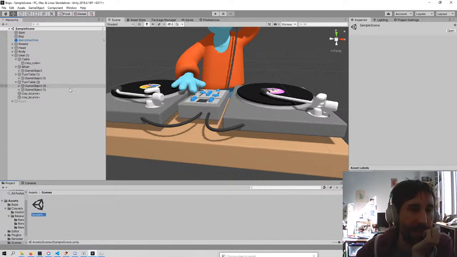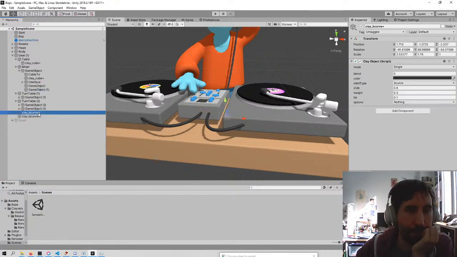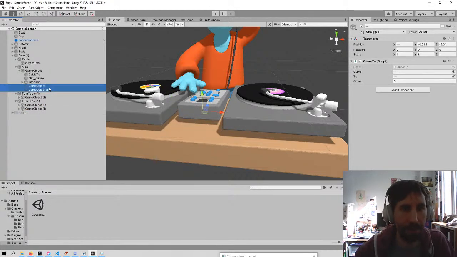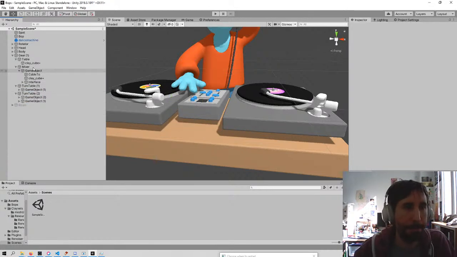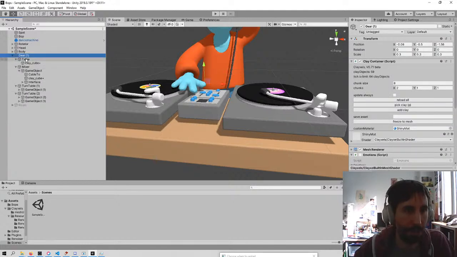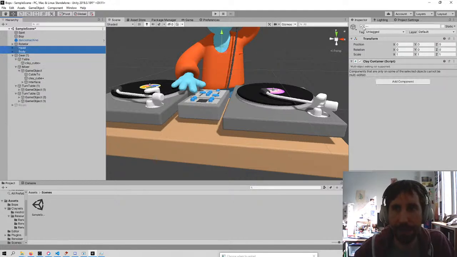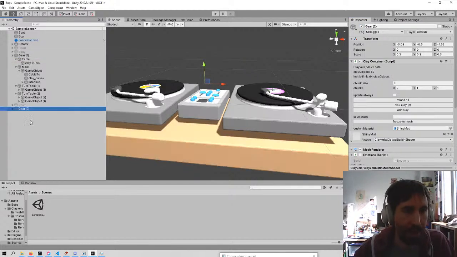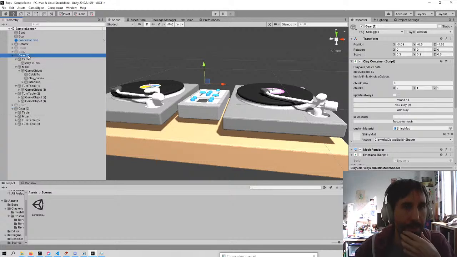I'm just going to put the cables in later. Yeah, I'm going to get rid of the cables for now, and I'll put the cables in later. So I can hide this for now. Control D that.